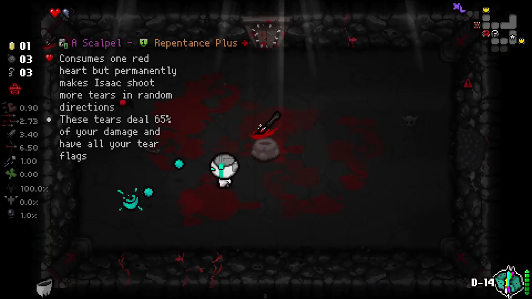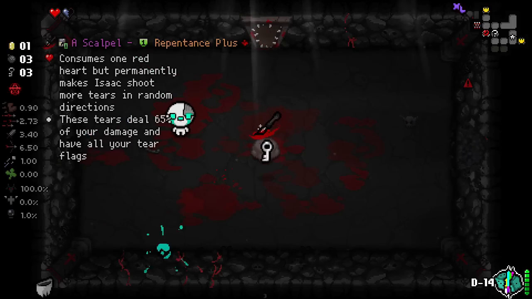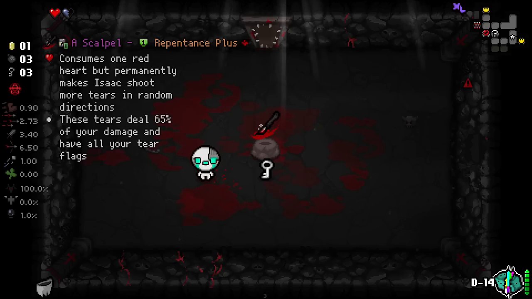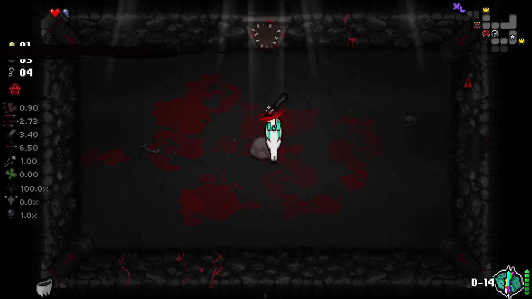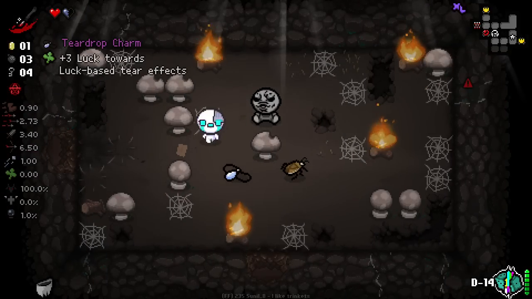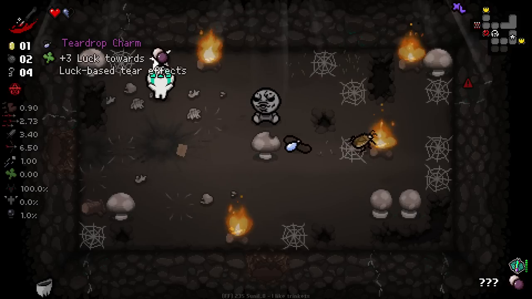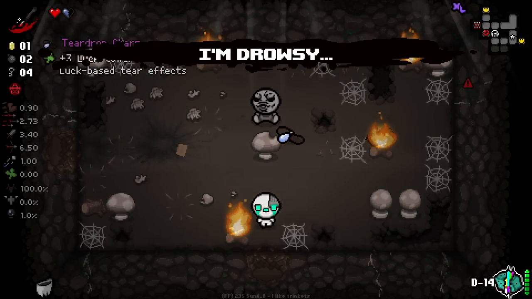We also got a scalpel here. Let's have a little look, see what that does. Consumes one red heart, but permanently makes Isaac shoot more tears in a random direction. The tears deal 65% of your damage and have all tear flags. That sounds awesome. Right now, we can't use that because it would just be quite a lot of my HP. But I was just about to say, if we can get a pill, that could change that.